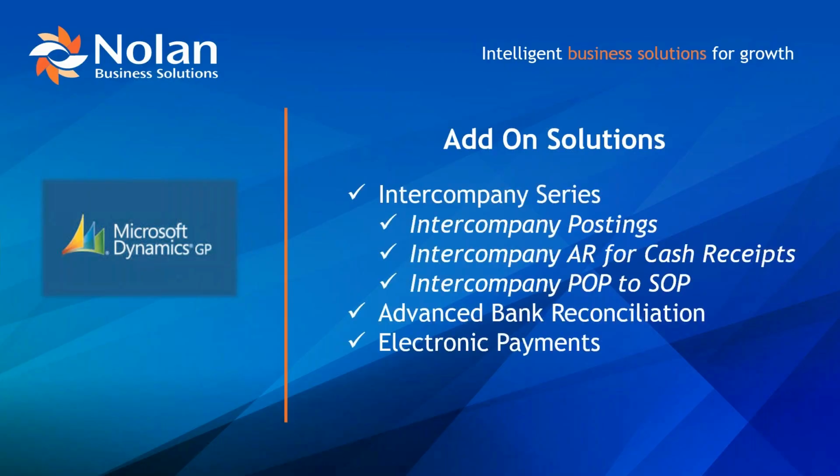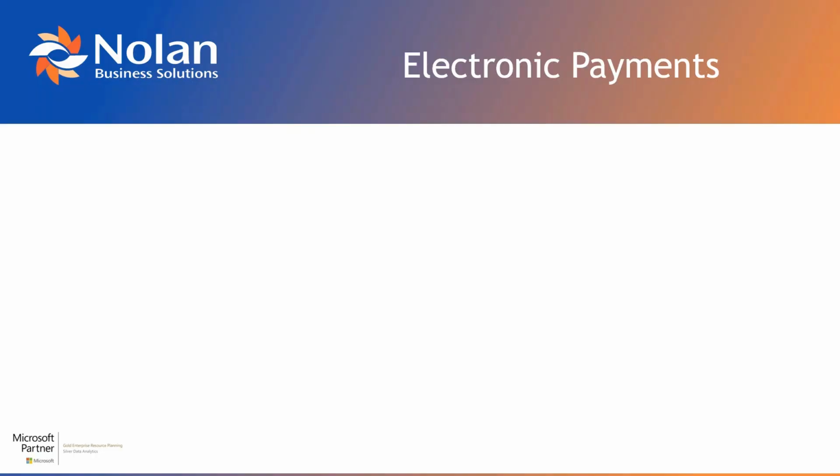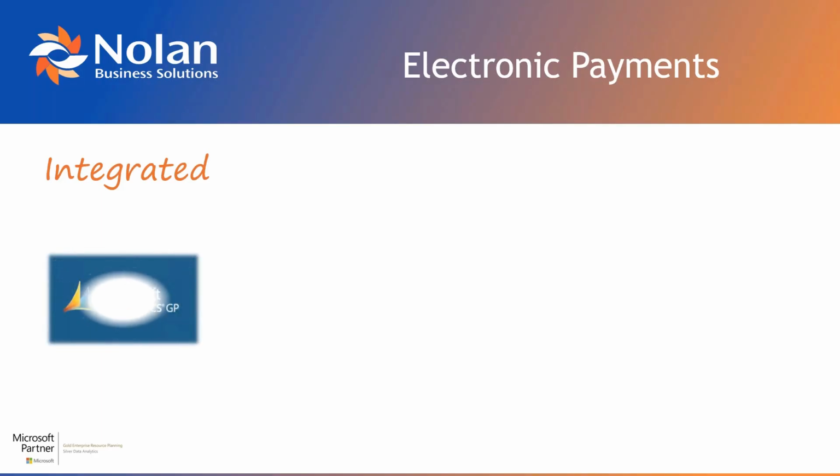As I mentioned before, we've been developing and supporting applications for the Dynamics GP platform for well over 20 years. Our add-on solutions include an intercompany series that is a combination of 3 modules: intercompany postings, intercompany AR for cash receipts, and intercompany POP to SOP to help address various intercompany accounting requirements organizations might have. We also have expertise in the area of cash management, including the development of an advanced bank reconciliation module, and what will be the focus of our discussion today, our vendor electronic payments.